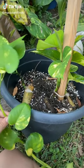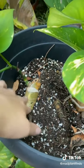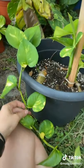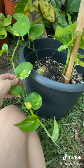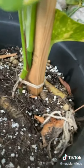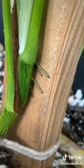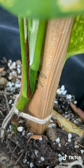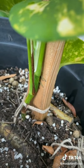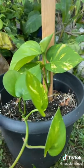Here we have two different situations of a mature pothos. They both have pretty thick stems. This one I let trail, and if you let it trail it reverts back to juvenile. This one I didn't want to revert, so I set it up against this wood pole and got him mounted. Now he has this pole to help strengthen his core and pull him upright, which will help make his leaves bigger. You don't have to have a moss pole or anything like that.